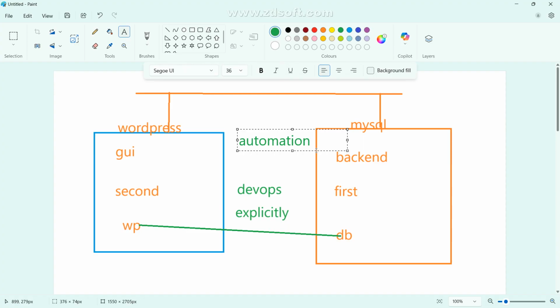Automation means what? One time activity. I am developing my file. I am giving it to my subordinates, 100 people are there, or else my main branch is in USA and my sub branches are in 10 places in India. All the 10 branches will take my code. What will they do? They will simply run it, and everything will happen automatically. Is it good, right? That is the use of Docker Compose.